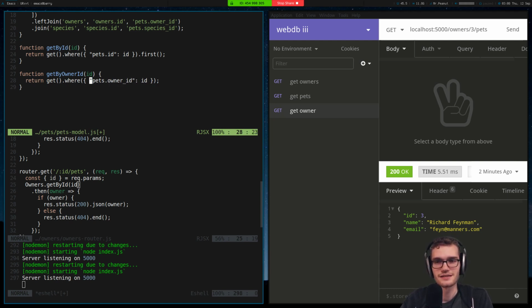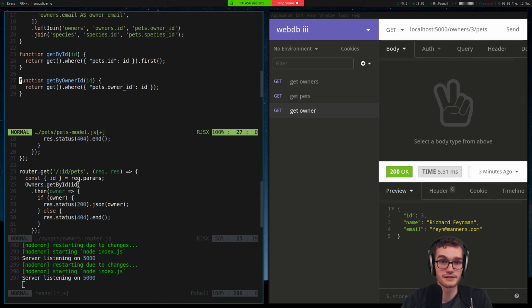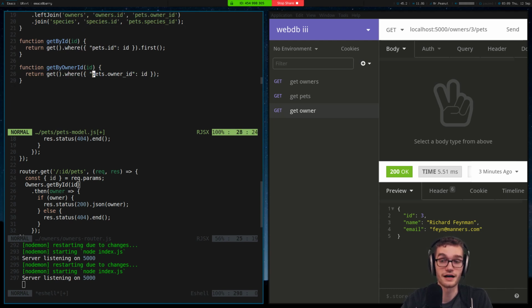I would say that this style is slightly preferable to me because this allows me to remain ignorant of that join. Because assuming nothing else about this get, it should return a query on the pets table. And we know that the pets has a column named owner ID. We don't necessarily know that we're doing that join. I mean, we can when we read it. It's not a big deal, but I would prefer to do it this way, just out of very slight preference.